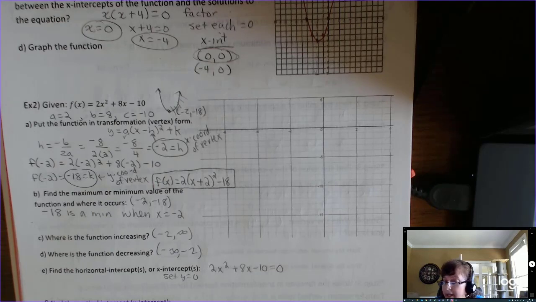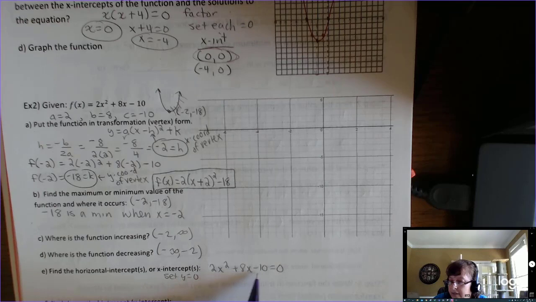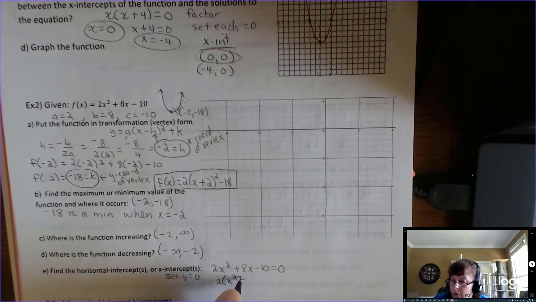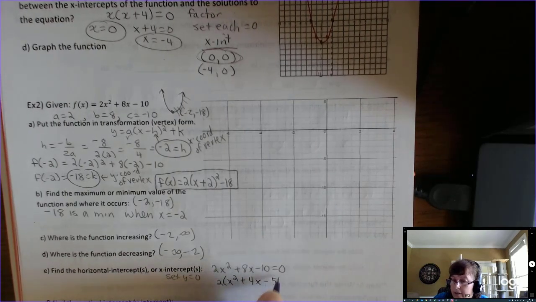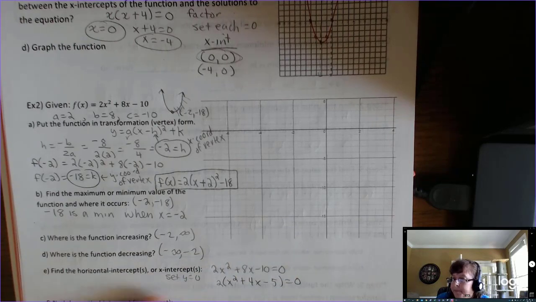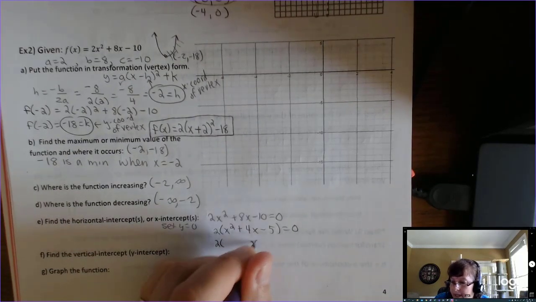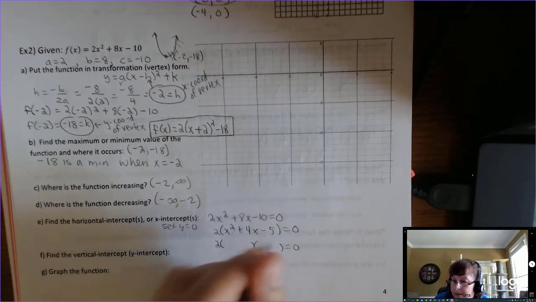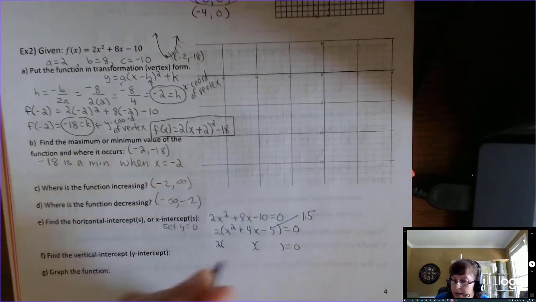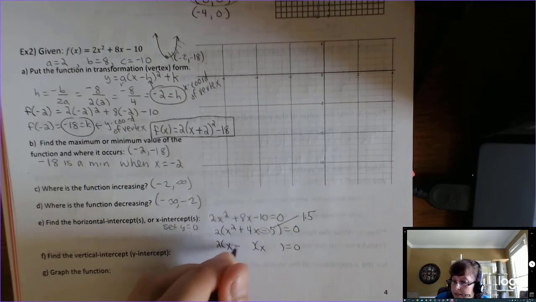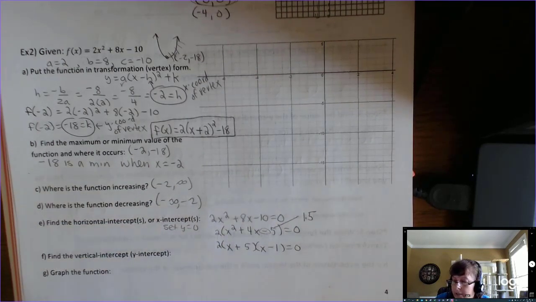So we can review factoring. Before you start factoring with the trial and error method, check to see if you can pull something out. Can't pull an x out, that doesn't have an x, but you can pull a 2 out, and that's going to make it a whole lot easier to factor. So we have 2 times x squared plus 4x minus 5, and now let's factor. The factors of 5 are just 1 and 5, and we need to figure out which one to subtract to be 4. So that's x plus 5, x minus 1.